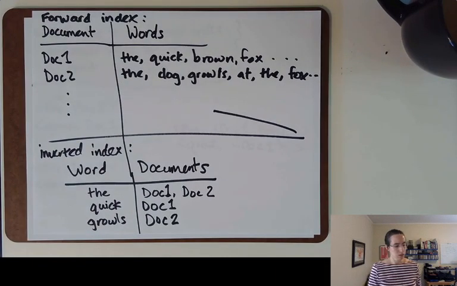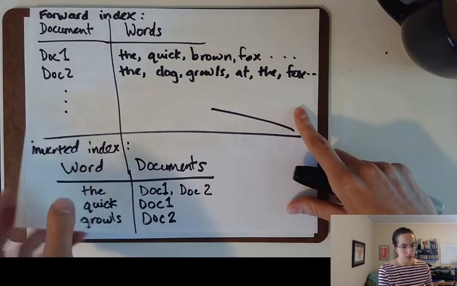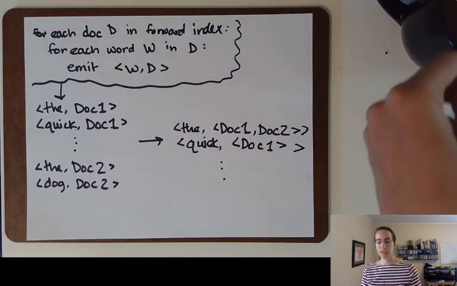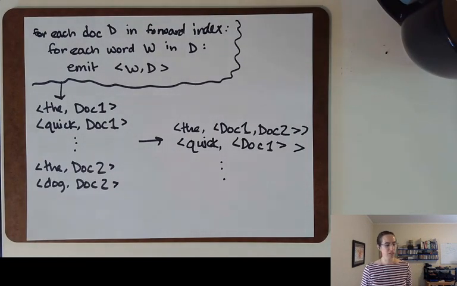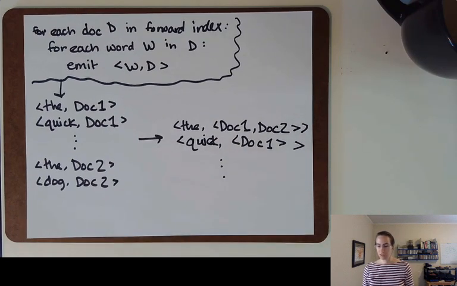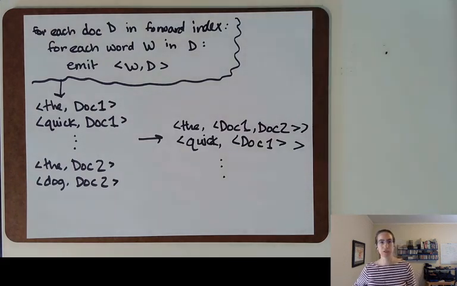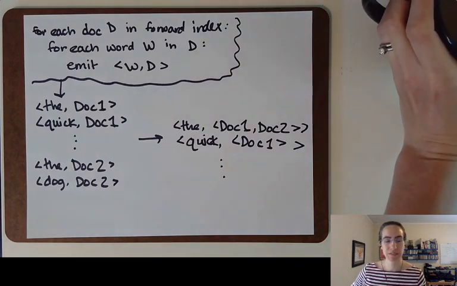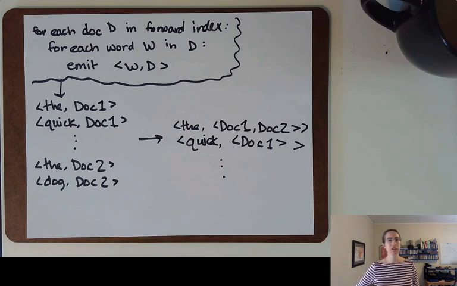Okay, so would you say that the process of creating this inverted index is particularly complicated conceptually? When we leave aside all that stuff that I said to forget about, replication and fault tolerance and partitioning and all that, and making stuff go fast, was the algorithm for computing this inverted index particularly complicated? No, it's pretty straightforward. I'm sure any of you could write the code to do it easily with no sweat.